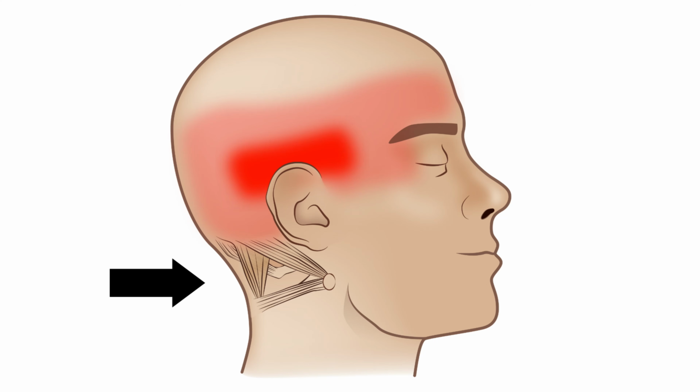So let's start with one of the biggest instigators of headaches, which are tight, achy suboccipital muscles, those muscles right at the base of the skull. Here's a really easy two-part exercise that can really give you quick relief. What I'm going to do first is focus on loosening up those muscles with a very easy self-massage.